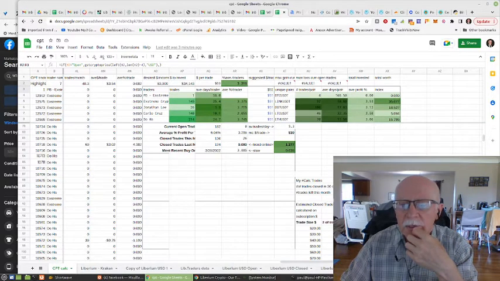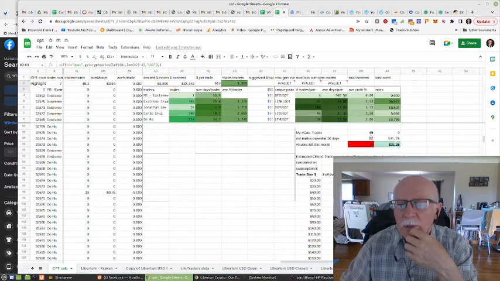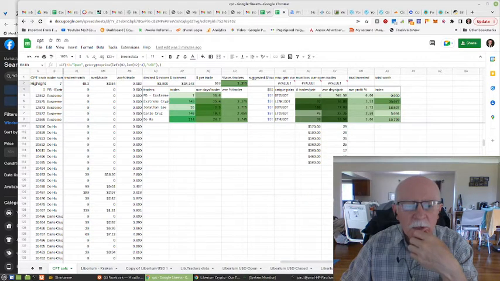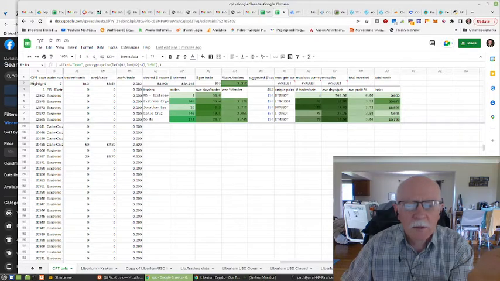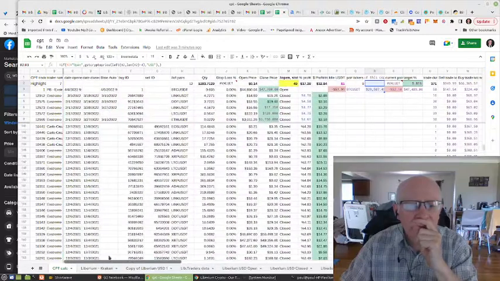So I had all these calculations so that I can see everything at a glance and see where I'm at. So anyway, back to Liberium crypto here.